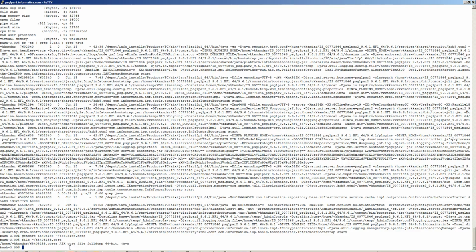So now we run JExtract, which is basically distributed in the JRE folder. And with the JExtract, you would then go ahead and supply the name of the core file, location of the core file.